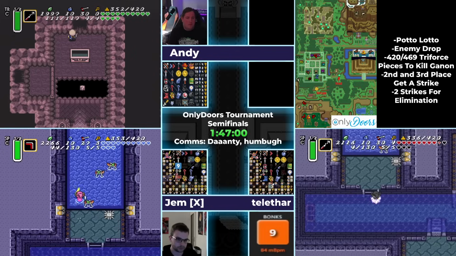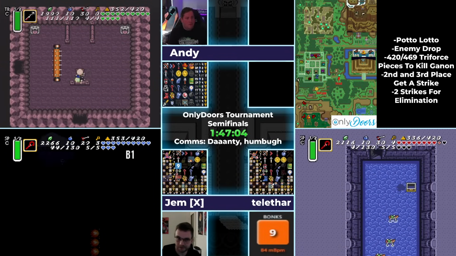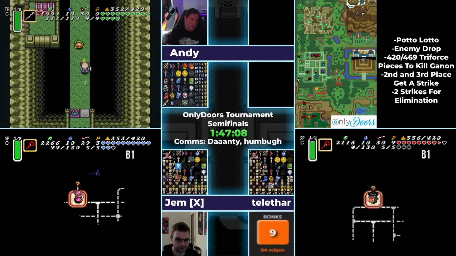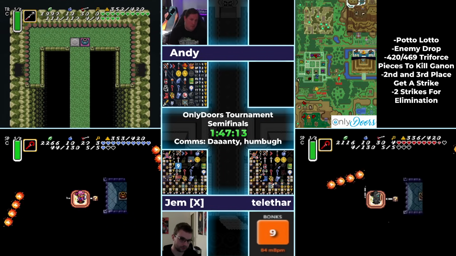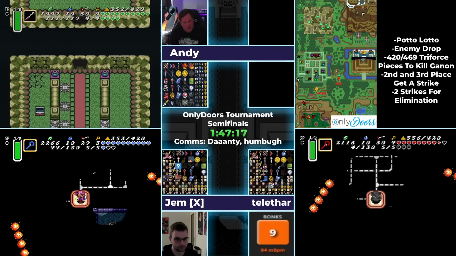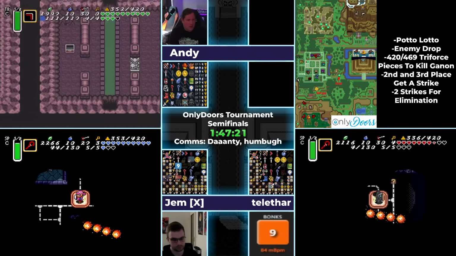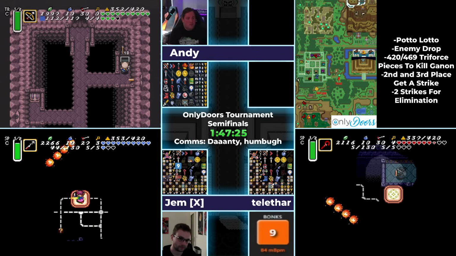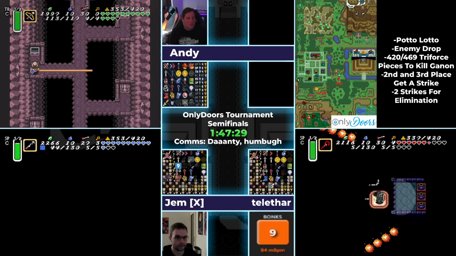Now we have both Gem and Telethar in Swamp. Telethar with 4 checks done, Gem with 44 checks done. It's a big swamp. I mean, you're never going to get through all of it. At least it feels that way.